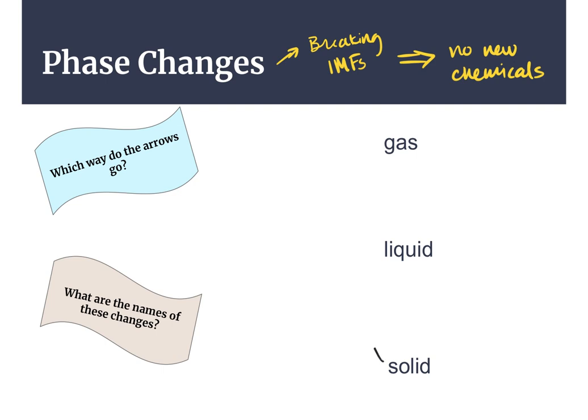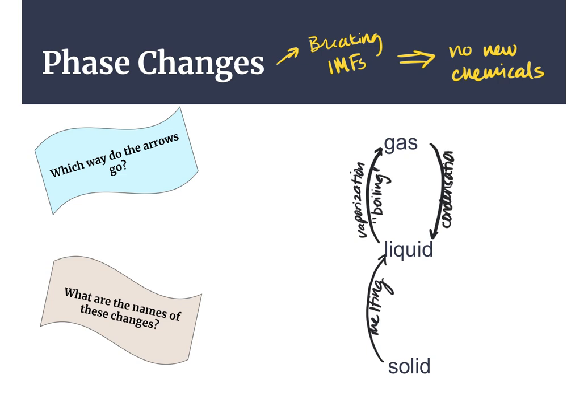So when a solid turns into a liquid, we call this melting. So hopefully you knew that. And when a liquid then turns into a gas, we call that vaporization, which sometimes we'll see the term boiling being used. Then the opposite of that, if we're going from a gas into a liquid, that is known as condensation. And a liquid then turning into a solid is freezing. That's kind of the term that we use for it.